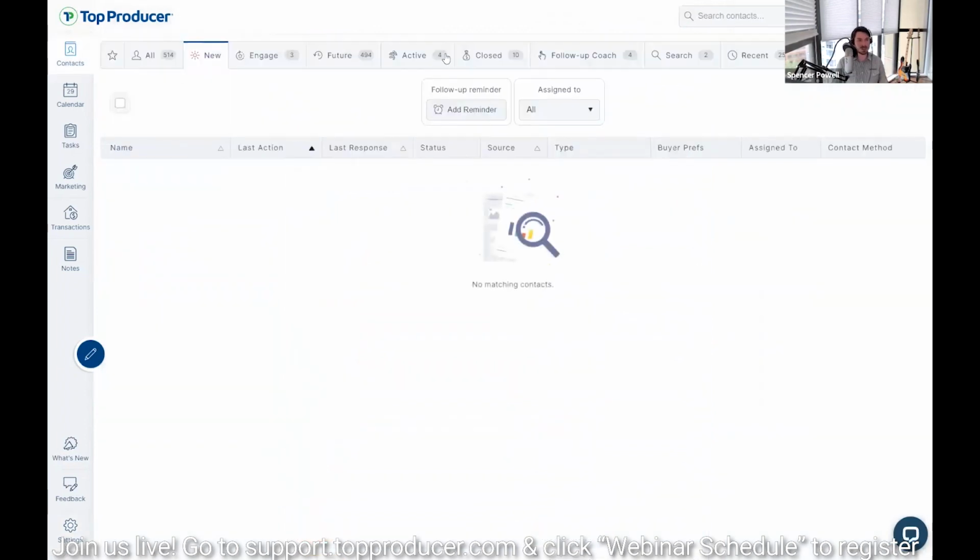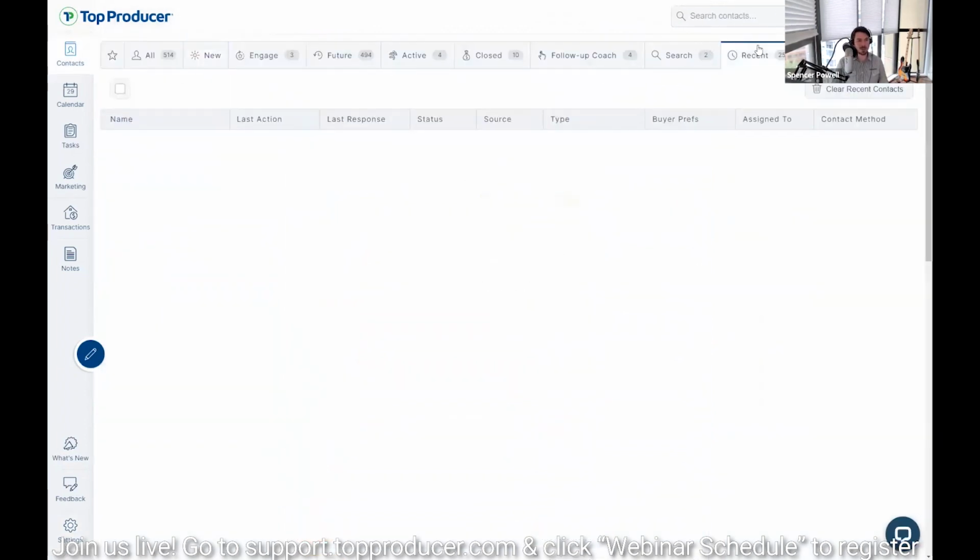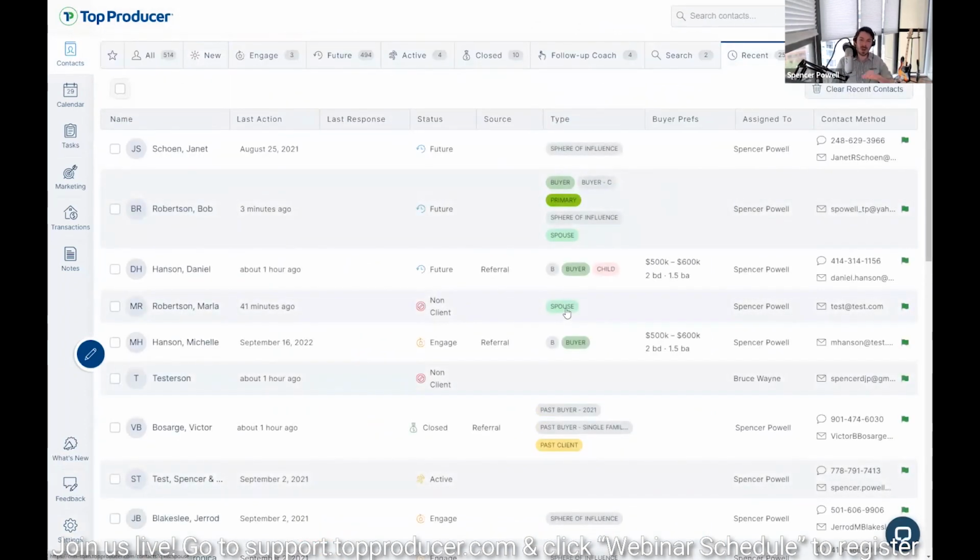And if you want to take this a step further, my recommendation, guys, would be to actually start adding contact types onto these relationship contacts. So that at a glance, I know that Marla is without a doubt someone's spouse, for example, right? Because see, that color has also taken effect here. And I could say this one's the primary if I really want to make sure that I don't get mixed up or something like that. So contact types are still very much your friend, just as they always have been. Going to help you keep your database that much more organized as well.